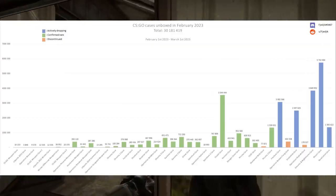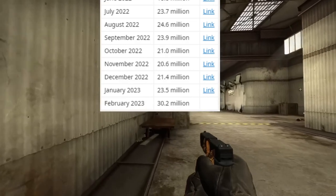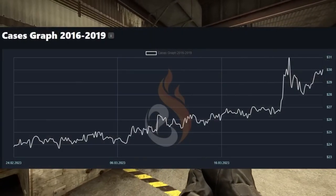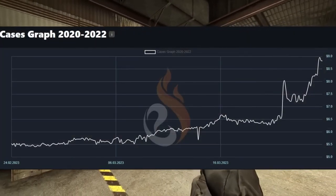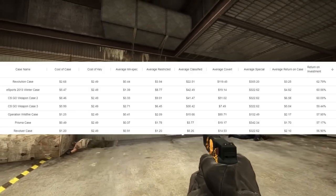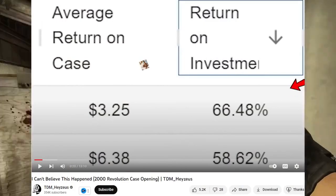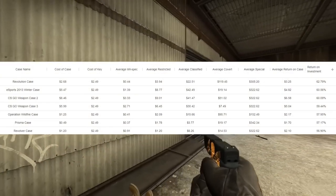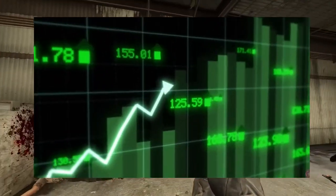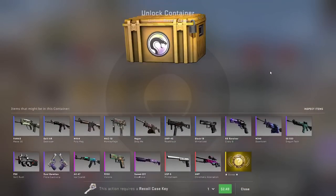Elaborating a little bit more on those unboxing numbers — this is how we were able to see that there were 30 million cases unboxed in February, putting a lot of pressure onto the overall case market moving forward, which is why potentially buying in is not a terrible idea. The other factors are ROI — not something everyone puts a lot of pressure on, but a couple big names like Anomaly have shouted it out and everyone's flocking to it — and lastly, the actual things inside of the case, which we'll elaborate on in a bit.